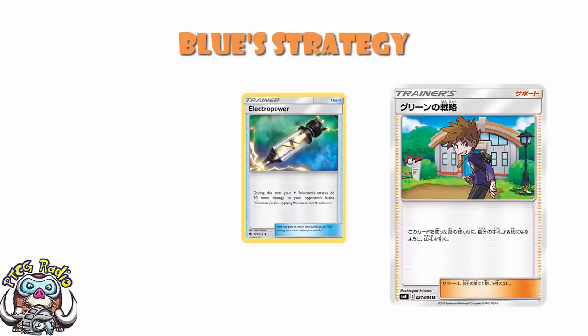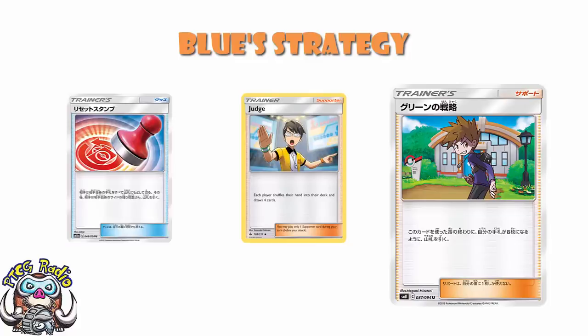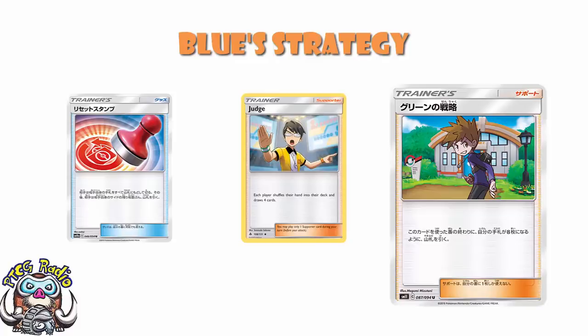One thing I do need to mention, though, before we go any further, we're still going to have Judge post-rotation. And although we've lost Marshadow, Boo Hiss, etc., we're going to have Reset Stamp. Reset Stamp is a one-sided Judge. Reset Stamp says that your opponent shuffles their hand into their deck and draws a number of cards equal to their remaining prize cards. That's what it does. And your opponent can use this to grief you if you're playing Blue's Strategy. You can play this, draw until you get 8 cards in hand, Judge puts them down to 4. You can use this to get 8 cards in hand, Reset Stamp might put you down to 1 or 2.